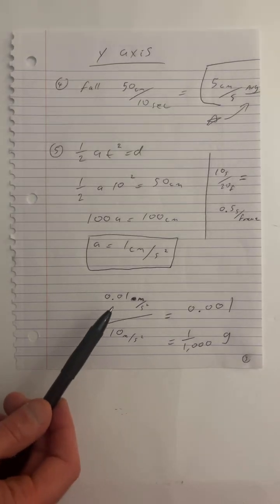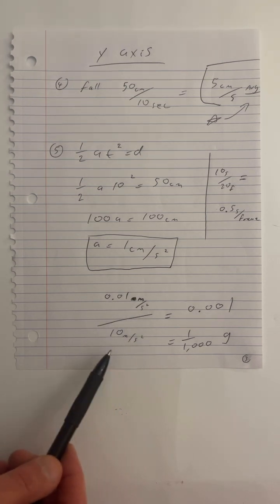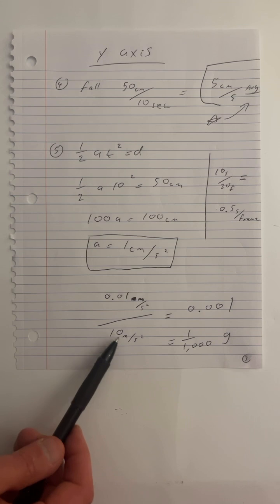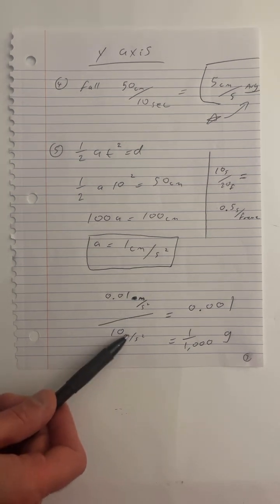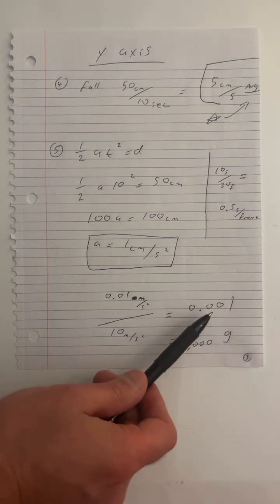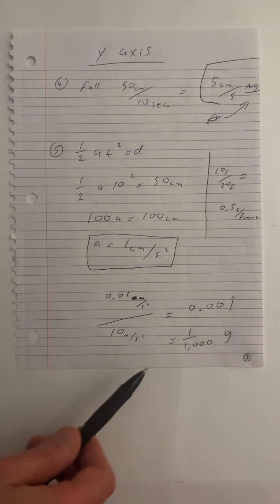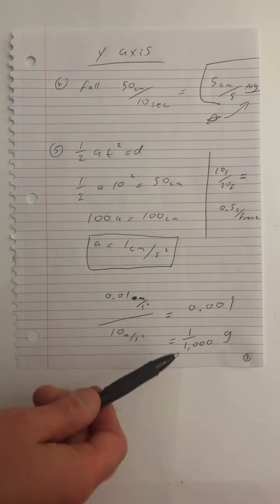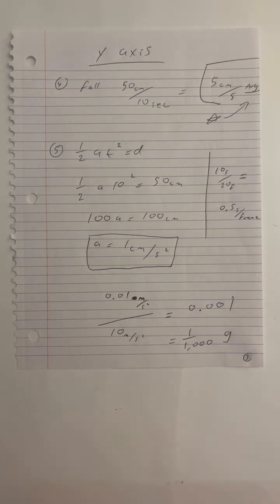I take my acceleration from my fake setup here, my fake gravity, which is 0.01 meters per second squared. Divide that by real gravity here on Earth, 10 meters per second squared. Notice the units will cancel. This is meters per second squared, so I'll be left with just a number that is unitless. That'll be 0.001, which is 1/1000th gravity. I initially planned to just run it at this speed, but then I sped it up for the first run to make it go twice as fast. So the first run was 1/500th of gravity, and the second run was 1/1000th of gravity for acceleration.